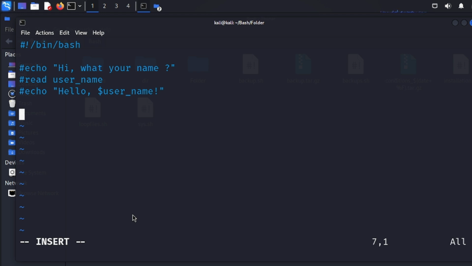unlike before, where the prompt would appear on the next line. Here we can structure the same command as before, where the read would be listening to a variable. So here we will write read -p followed by, let's say, "Hi, what's your name?", and we can give out user_name, which we will output. Your name is $user_name.